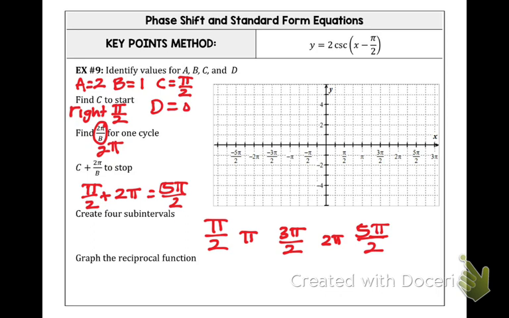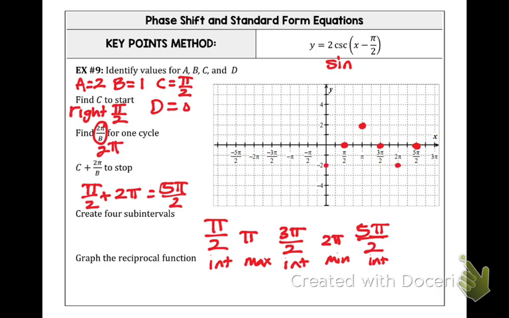And because we're doing a cosecant, that's the reciprocal of sine, which means we're going to start at an intercept. We're going to go up to a max because I'm not reflecting it across, back to an intercept, to a min, back to an intercept. Okay, then I'm going to dot that out as a graph. So we're going to start at half a pi as an intercept and at 5/2 a pi intercept. I'm going to hit a min at pi, but I'm going to go up 2 because that's my amplitude. And then at 2 pi, I'm going to go down 2 because that's my amplitude.